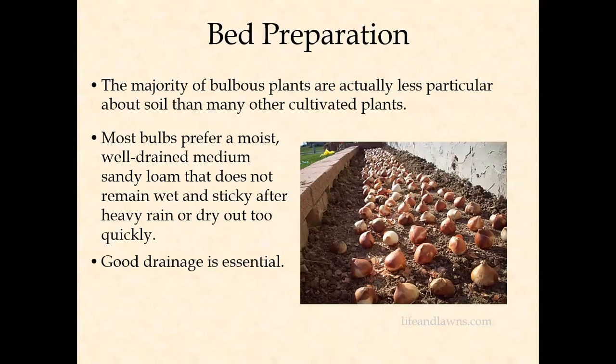So if you're making a new bed by your house or reviving an old one, we do need to do a little bit of work on our soil. It's not as imperative as if we were doing a vegetable garden. But it is important that we have good, well-drained soil, because otherwise you might have rotten bulbs by the time spring rolls around. So good drainage is very essential.